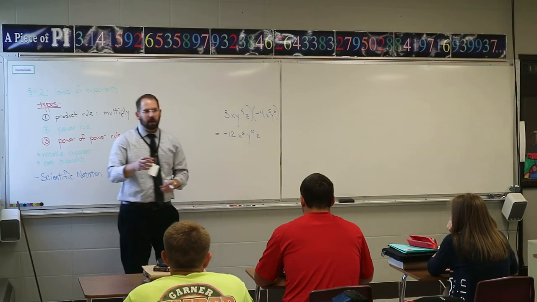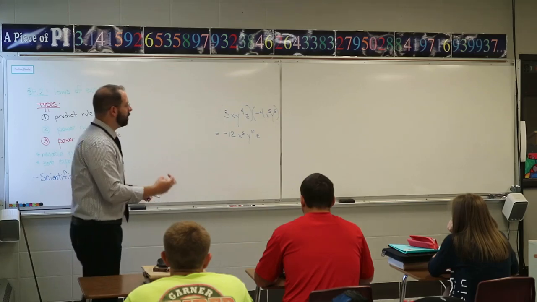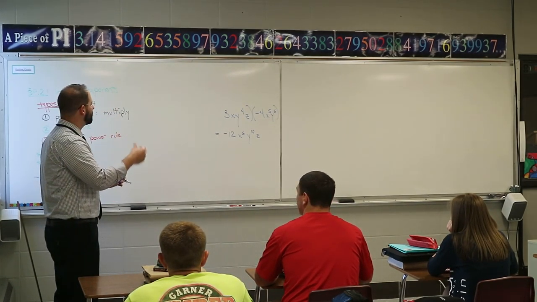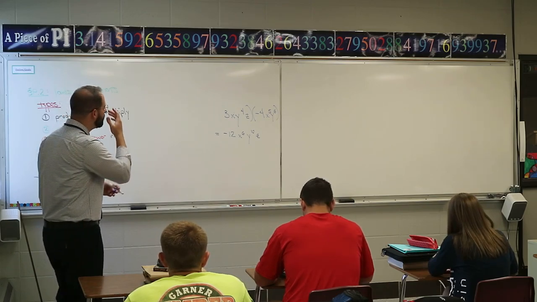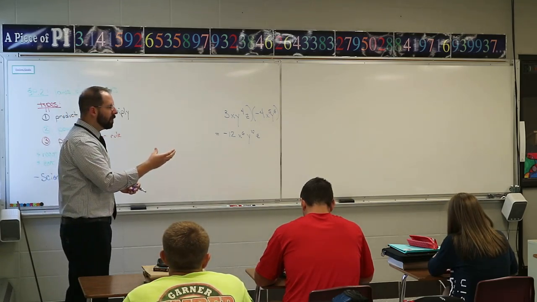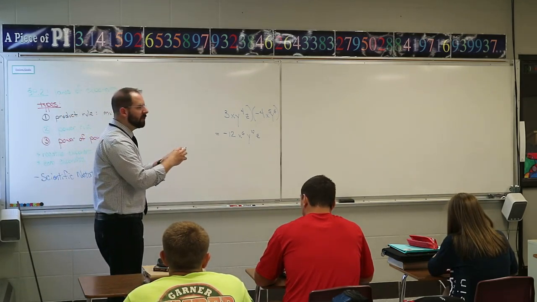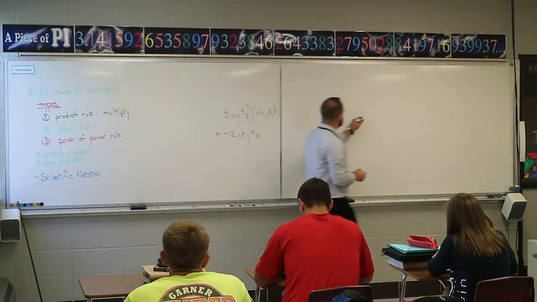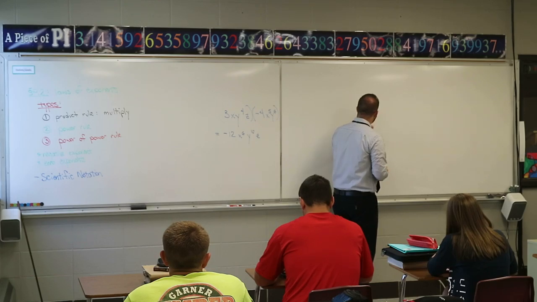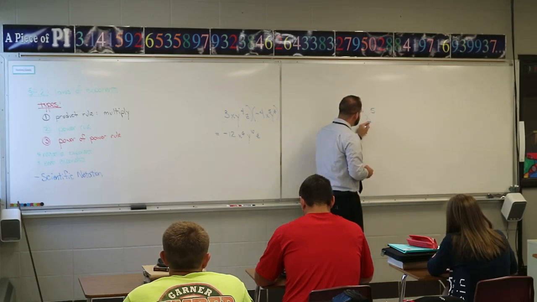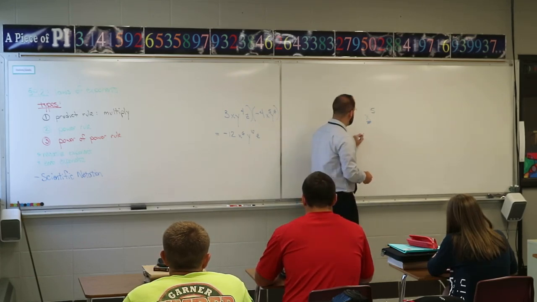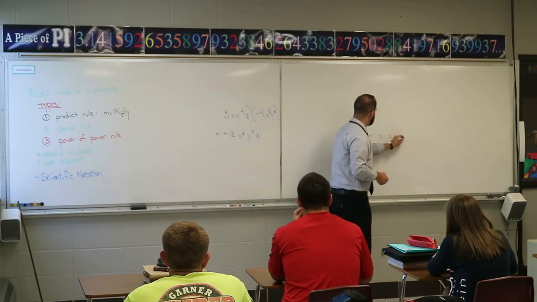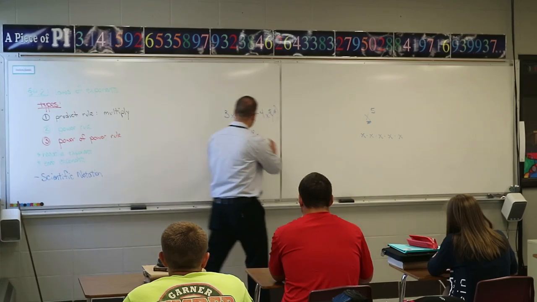That's a shortcut. If you can't remember that you have to add the exponents, like 4 plus 6 gives you the 10 y's, you can do the old school method, which is what they call the definition of an exponent. What I mean by that is if you have x to the 5th, that means whatever the base is, you have 5 of them, and they're always being multiplied together. You could do that to this problem.